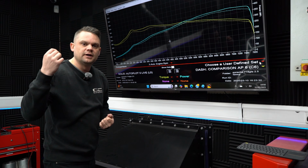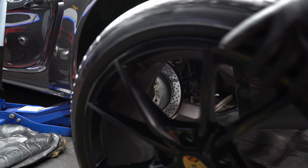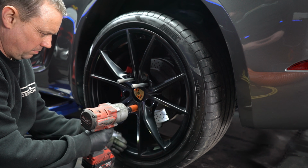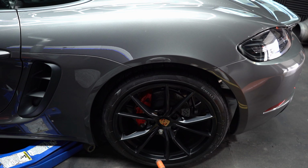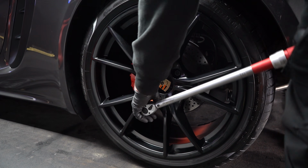So from here on, I need to do final checks on the data logs from the dyno whilst the lads are taking it off, and then I'm going to take it out on the road. We'll data log it on the road to get the comparison between loaded dyno runs versus what it performs like on the road. Furthermore to that, I need to look at all the part throttle settings, drivability settings.